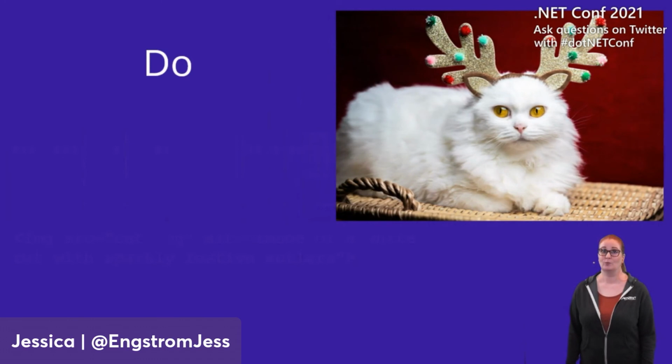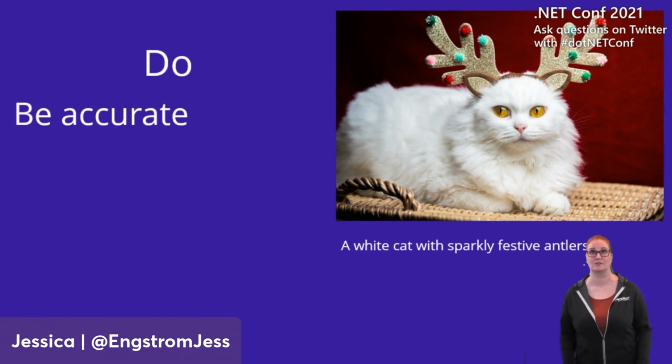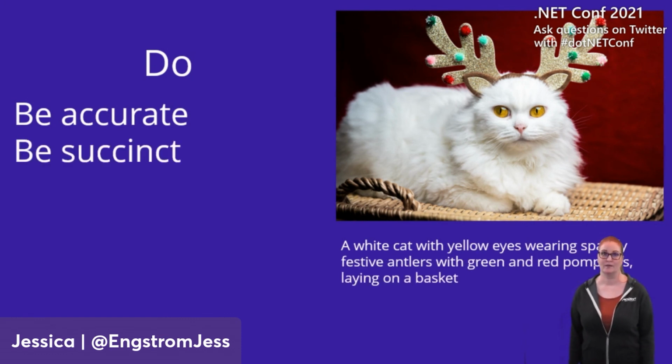Now, two things we should do. Be accurate in representing both content and function. And in this example, again, we have no function, but it's important to the rest of the content of our story or our narrative that it's a festive and sparkly antlers this cat is wearing. Also be succinct without sacrificing accuracy, I should say. A few words up to a short sentence or two is good.